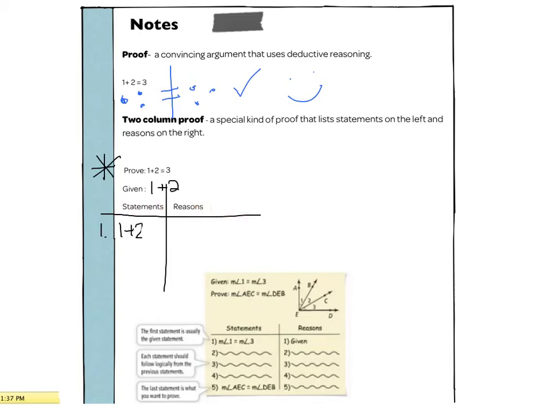So let's begin. Let's just backtrack for a second here. A given is that 1 is being added to 2. So we do want to write that down. We want to say the reason is because it's being given to us. It's told to us. So now we want to say what we do actually know. Well, we know that 1 plus 2 is equal to 3. And the reason why we know that is because 1 plus 2 is 3. So that means 3 actually equals 3. Now the reason for step 2 is because we are going to use just properties of addition.